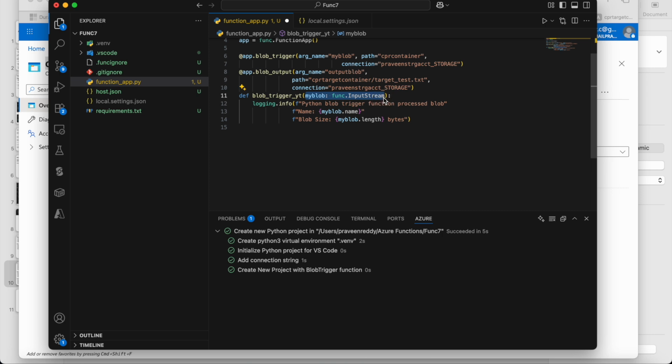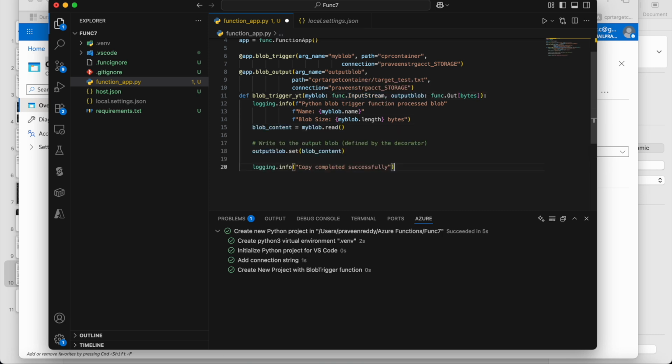One is my blob, which is the input we got from the trigger. Similarly, we have to pass another argument for this as well, which is output blob. So let's change that like this and paste it. Blob content is read from my blob and uploaded into the output blob. Output blob is this one, and we are binding it with the other container.